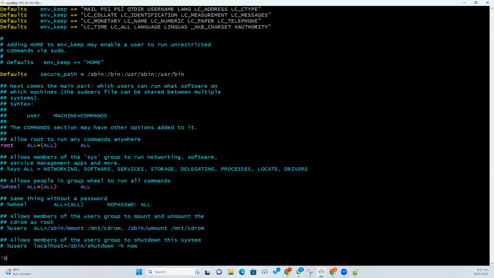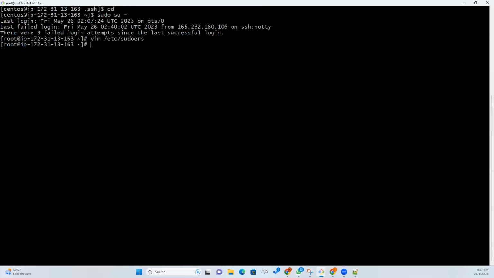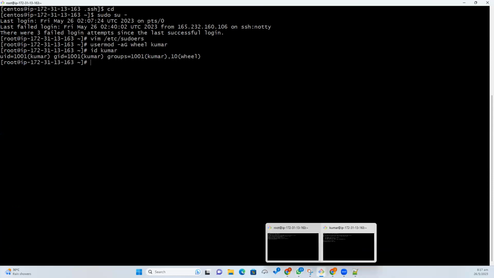Okay, two options. First option I will tell. The administrator can add him to the wheel group. There is a group called wheel. Okay, usermod -a -G wheel Kumar. Now if you say id Kumar, he is in the wheel group, which can give him sudo access.